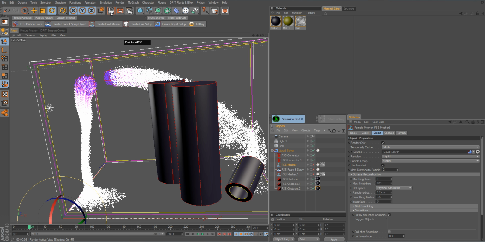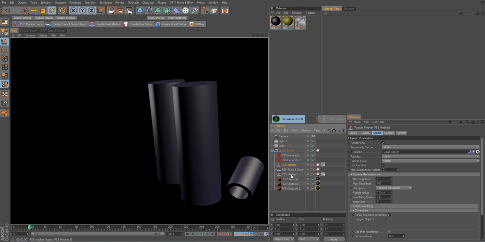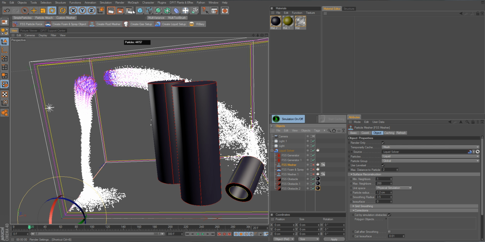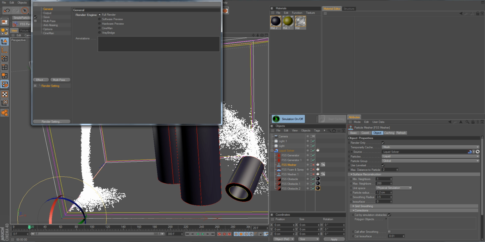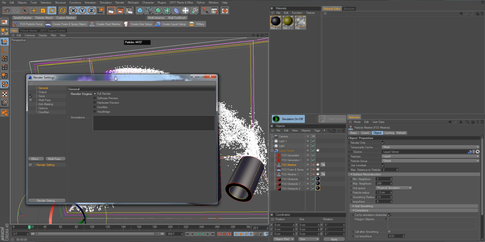So we have our points, but of course if we don't have a mesher and I render this, we don't see anything because Cinema 4D doesn't have a point renderer. So we go into our render settings, and the first thing we see is the render engine that we could use here, and of course we use Cineman, right? Because we want to use the 3D Light renderer to render our particles as points.